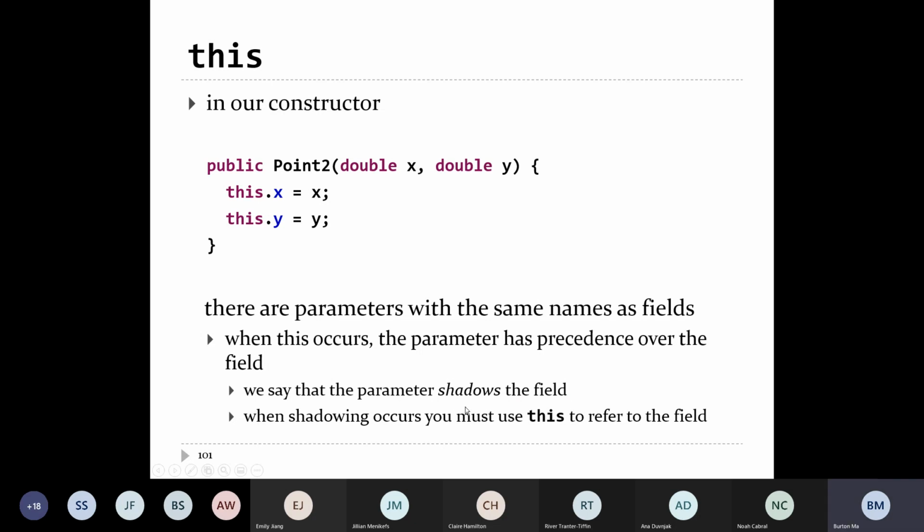So when shadowing occurs, you have to use this to refer to the field. And as I mentioned in the previous lecture, this turns out to be very common in Java. When you make these simple classes like point or counter, it's often the case that the writer of the class will choose parameter names that are the same as the fields. It happens less, I think, in other languages, but in Java, it turns out to be quite common.